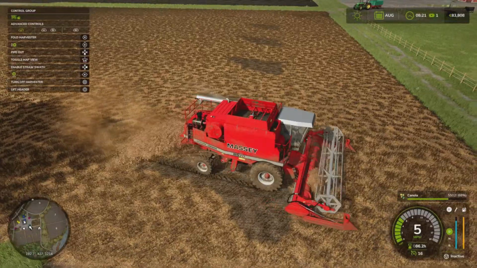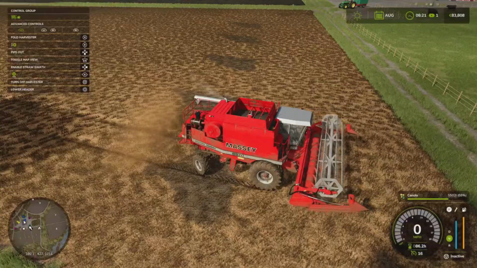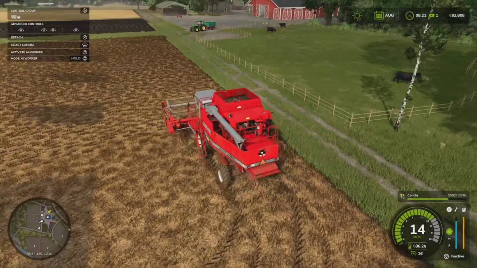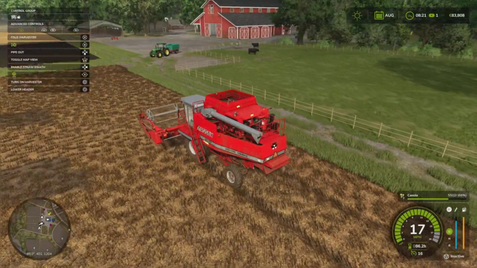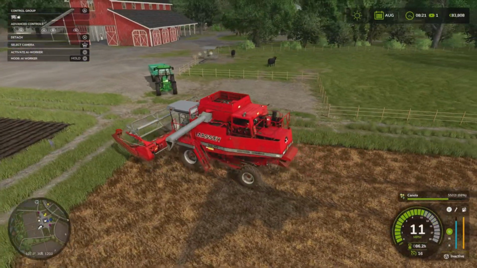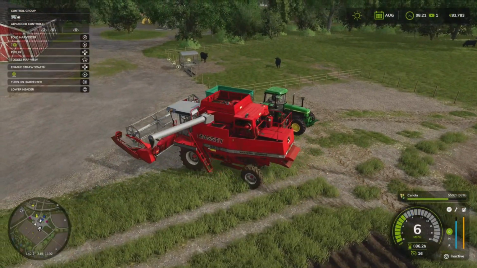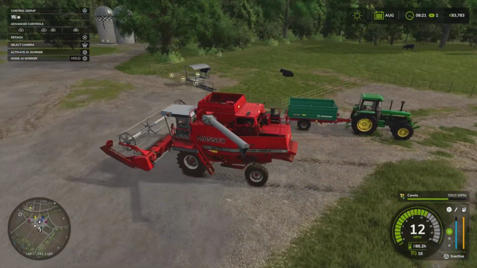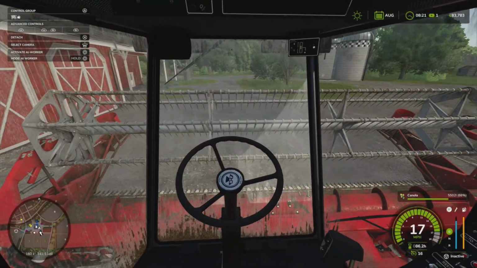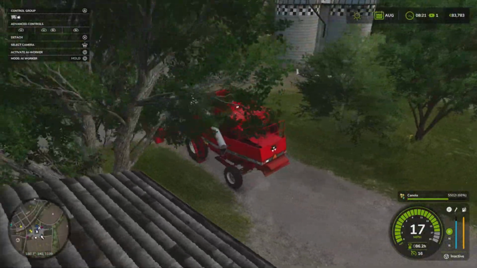Nice, we've just finished harvesting this field. We're just going to drop this off at the silo. As we're this close, there's 2 ways you can empty this harvester. We can normally just transfer, bring the pipe out, put it in the trailer, and then take the trailer over to the silo and empty it there. Or what we can do is just drive the harvester straight over, and we should be able to just empty it. Like so.